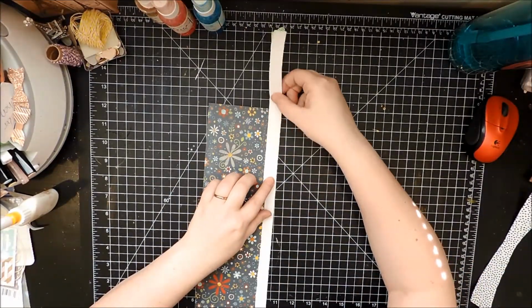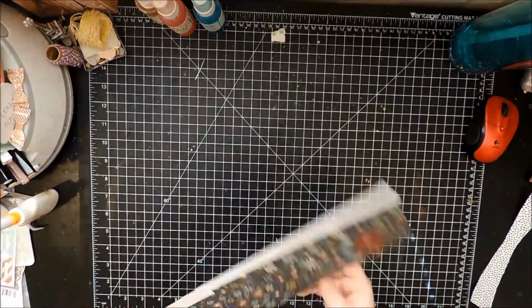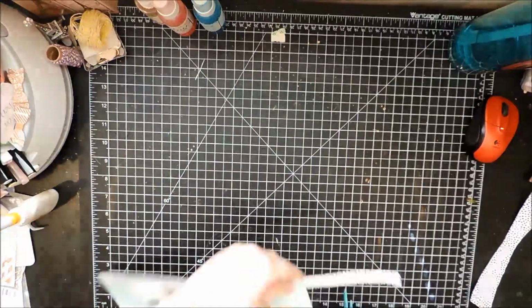And I just go ahead and I layer them on top of the ATG that I ran across the top and the bottom and trim off the extra.